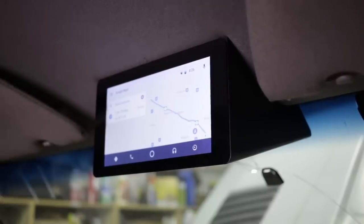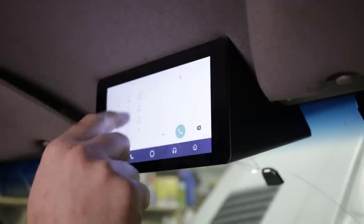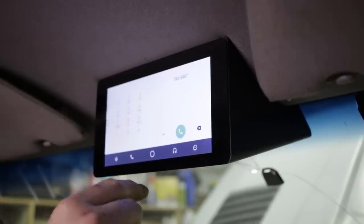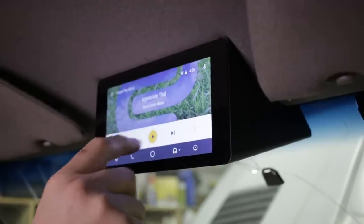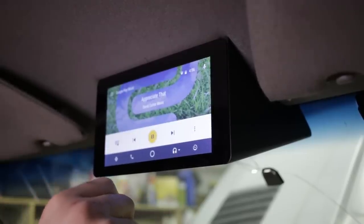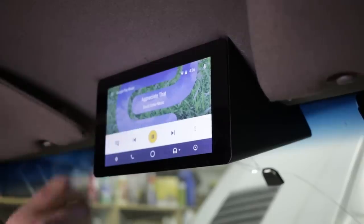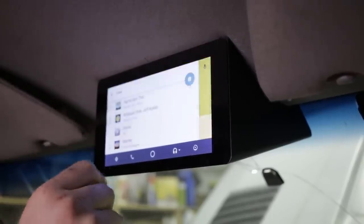So that's easy enough. Phone. Fun, super fun. Home screen is home screen type stuff. Music controls. Yeah, so that's pretty straightforward.